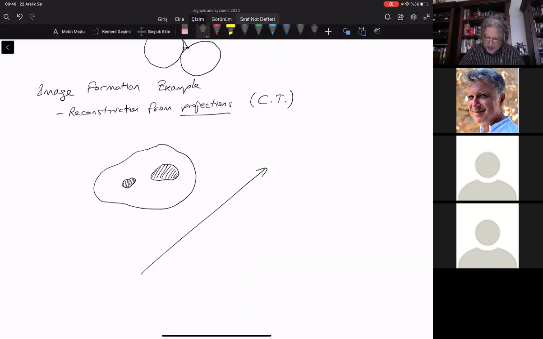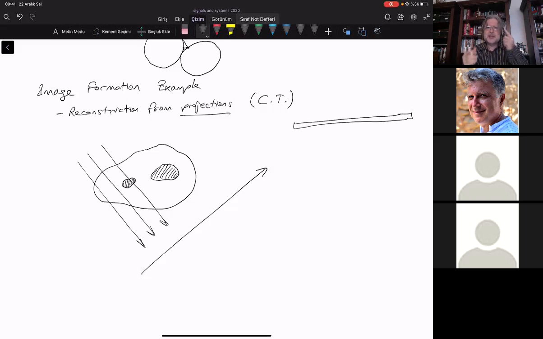We have an axis, and from here, along this direction, we are taking an X-ray image. But the X-ray image along this direction is very thin. So the image that we will come up with will be like 1 pixel by 1000 pixels or something like that. It may be thicker than that, of course. It can't be just 1 pixel wide, if you think. But this is like the image that we get.